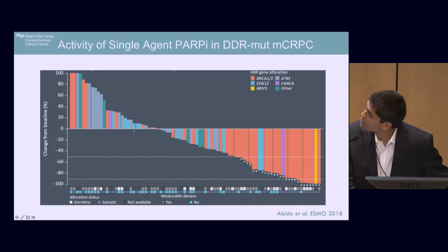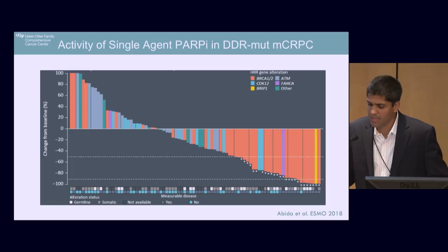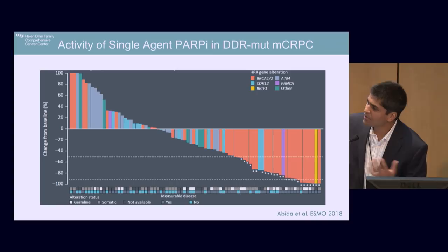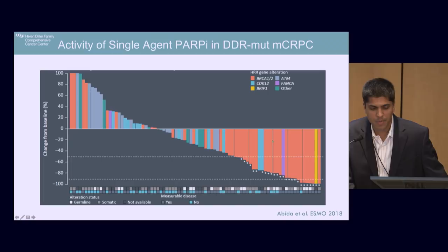The medicine that these patients got was a class of medicines called PARP inhibitors, and this particular one was called rucaparib. There are a few different ones within this class of medicines. They have slightly different effects, but by and large, they are generally active only when there's a mutation present in a gene like BRCA. We don't think that they have a lot of single-agent activity broadly in all comers. But the thing that I think is really interesting is that even within this DNA repair population, not all mutations behave the same way. The different colors represent mutations in different genes within this pathway, and in red are the BRCA1 and BRCA2 genes.